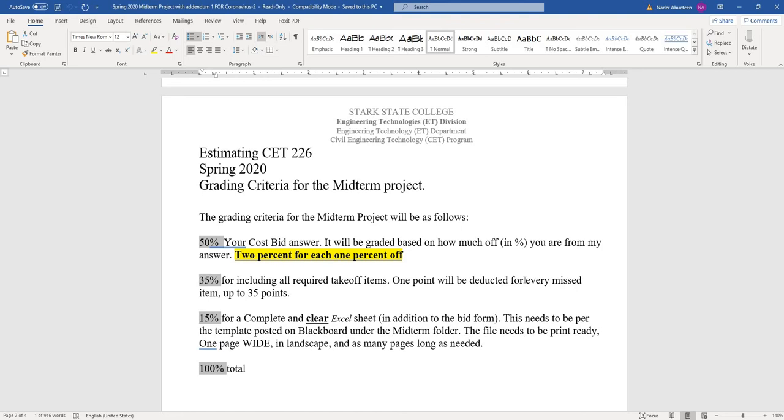15% will be for your Excel sheets. Most of you actually were pretty good in homework number 5. A couple of you, for some reason, completely ignored the location category. It is very important. Location is very important. I look at it. And again, remember what I said in class: details, details, details.